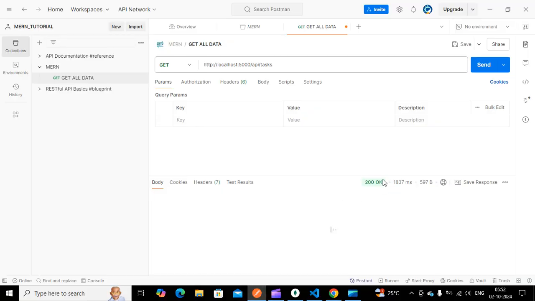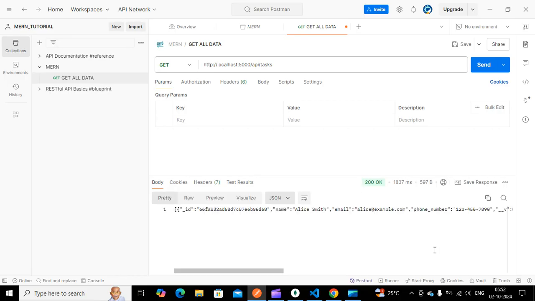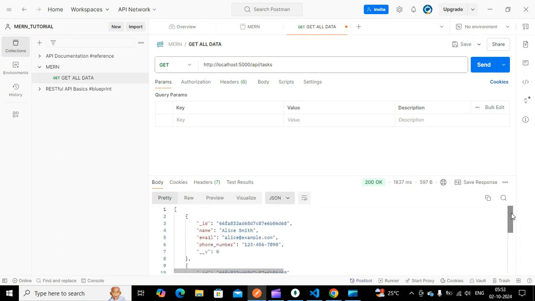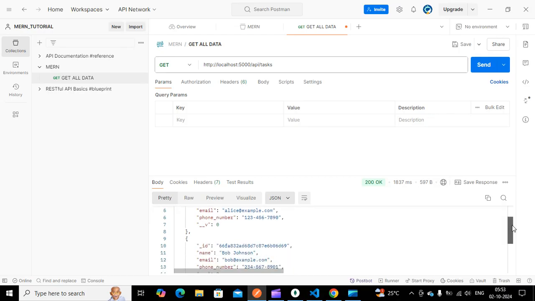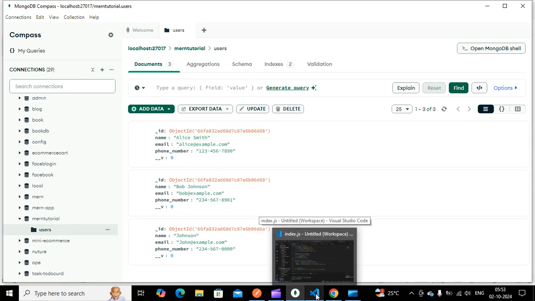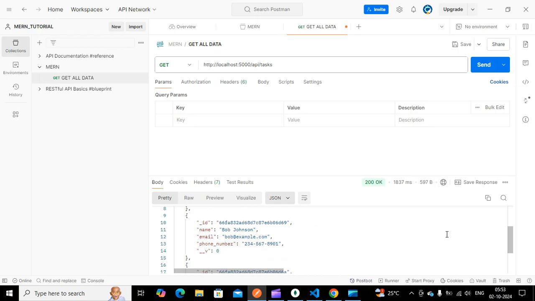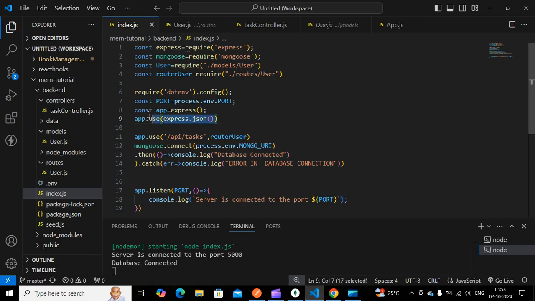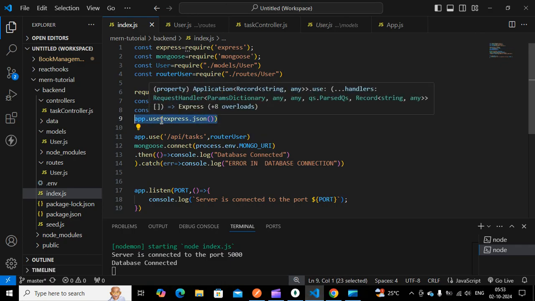The 200, okay, I got the response here. I got the data in the form of JSON from this MongoDB. I have stored three documents here, and I got all the data I stored in the DB in the form of JSON. So if you want to get it in the form of JSON, you have to give this app.use middleware.